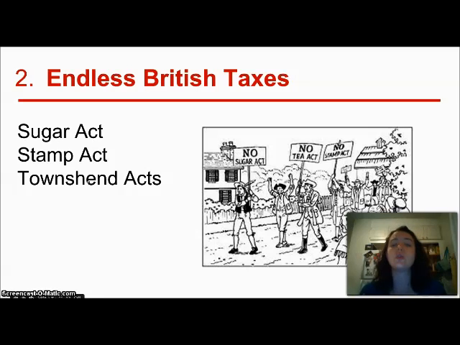They had no say-so in what was being taxed and how much it was taxed and whether it was going to be taxed forever. They took away the Sugar and the Stamp Act and they replaced it with the Townshend Act. And so there were a lot of other taxes. You guys have to realize that we didn't even talk about them in class. These are just the main ones that we hit on. There were a few others, as some of you have discovered during your research for our timeline.